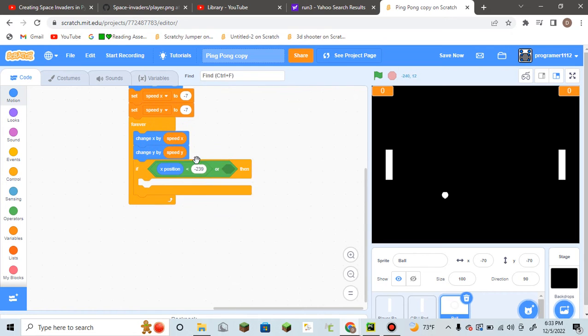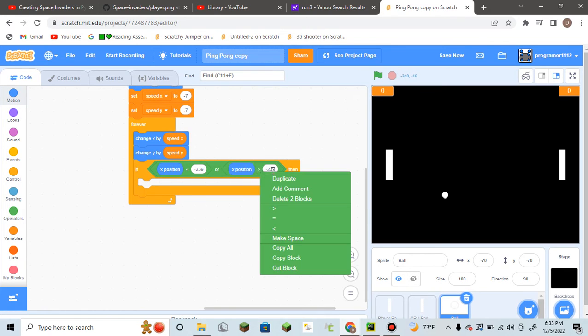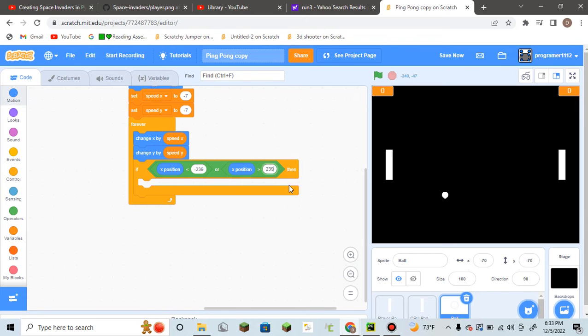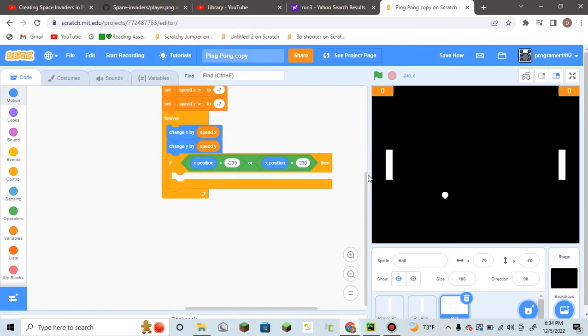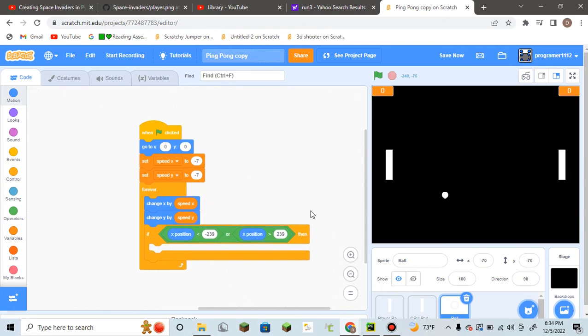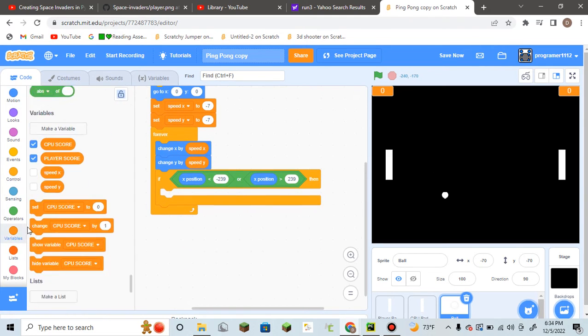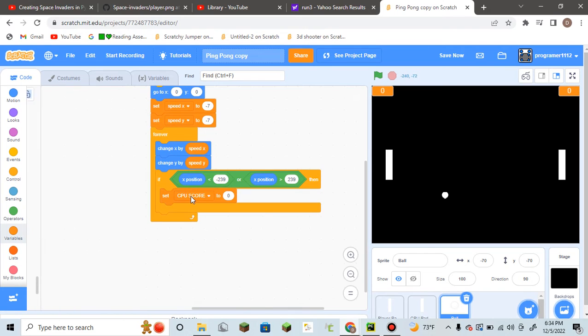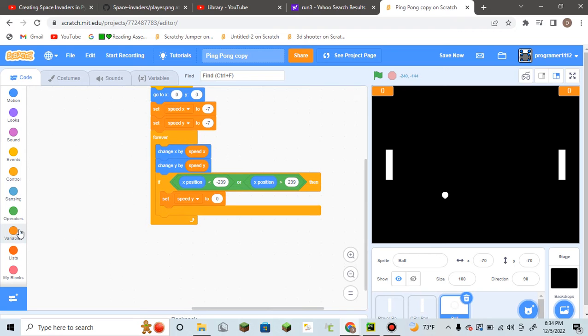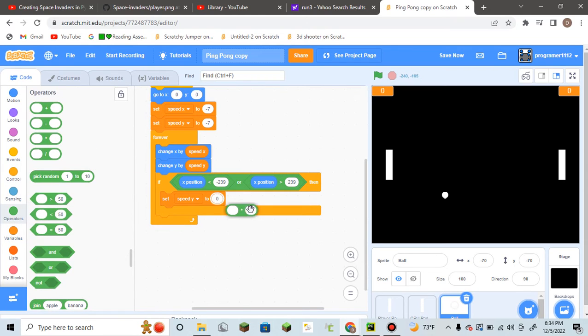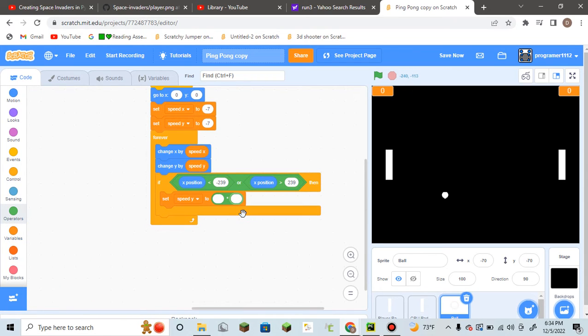For the other part of the or, x position is greater than 239, still using those Scratch add-ons. So if it goes to the far left or far right of the screen, now we'll set speed Y to speed Y multiplied by -1.